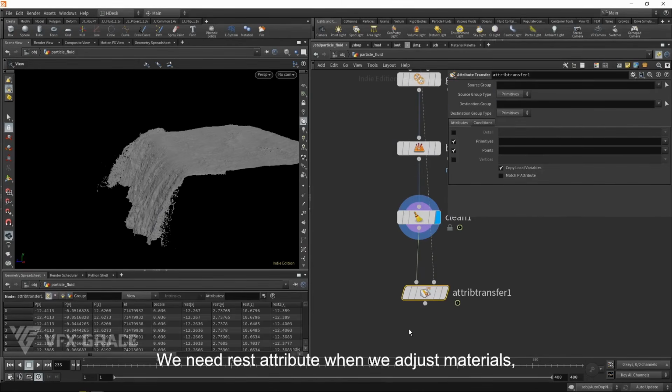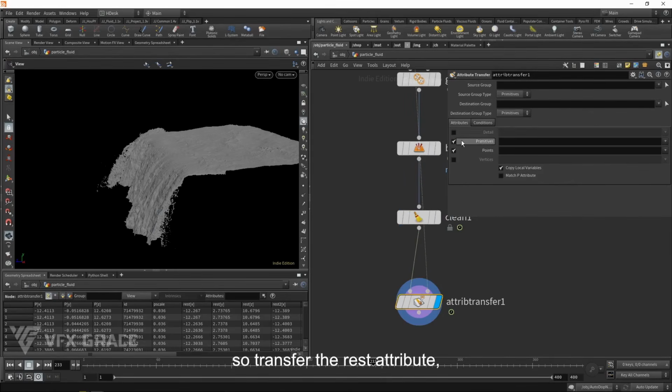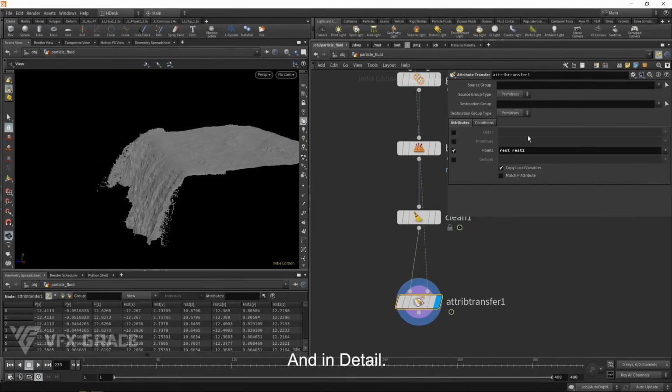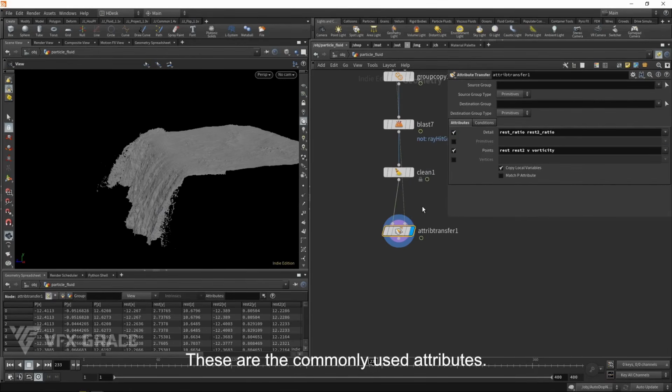We need rest attribute when we adjust materials, so transfer the rest attribute, that is in points. And in detail. Then transfer velocity and vorticity. These are the commonly used attributes.